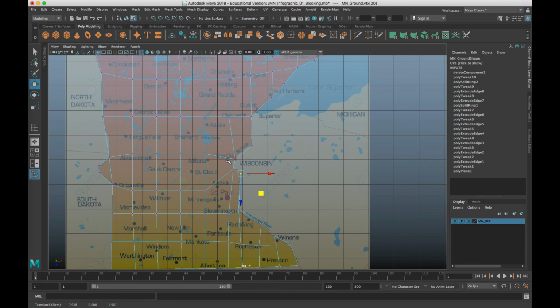And then what I want to do is, again, look at these sharp angles and just smooth that out a little bit more. Just bring those up. Bring that down a little bit. Okay, I think that feels better to me.